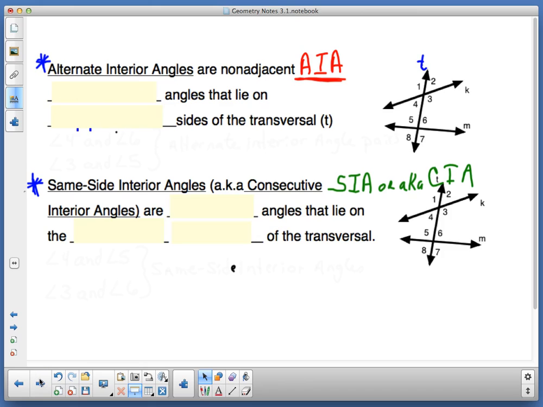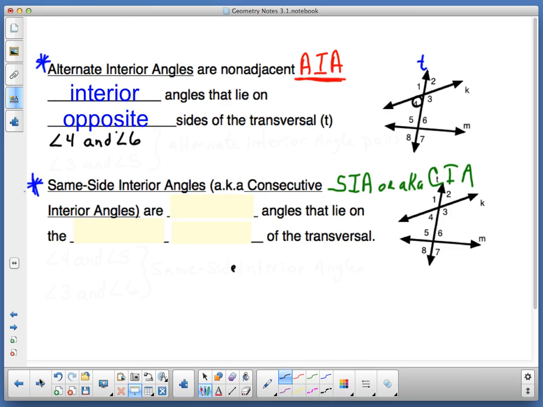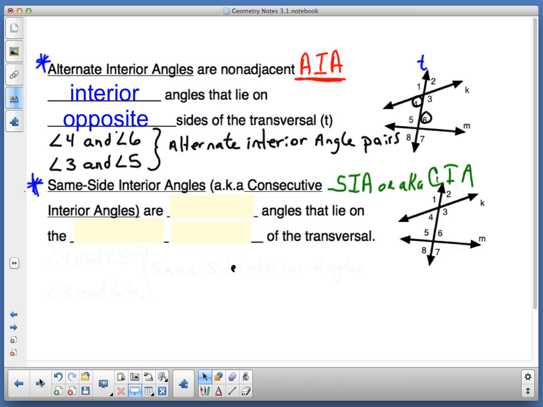So as I go through, I talk about the interior angles, the alternate interiors on the next page. And keep in mind which angles I'm talking about here as I talk about it. I got 4 and 6. So I got 4 and 6 as alternate interior because they're on alternate sides of the transversal. And then my other one, as I go through, is 3 and 5. And perhaps we'll talk about angle 3 and angle 5. But 3 and 5 are my other pair, and those are alternate interiors because they're on the inside of those two lines where my transversal crosses them.